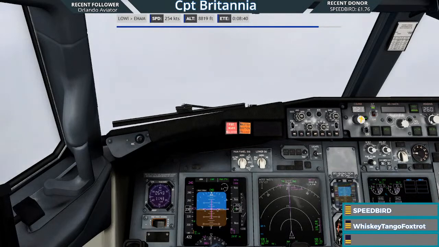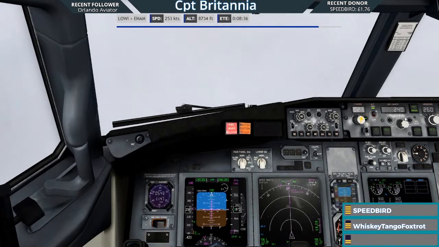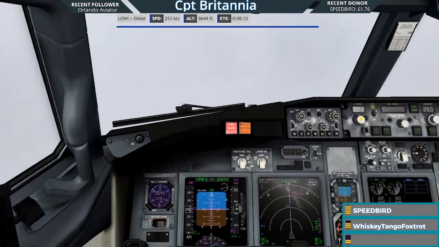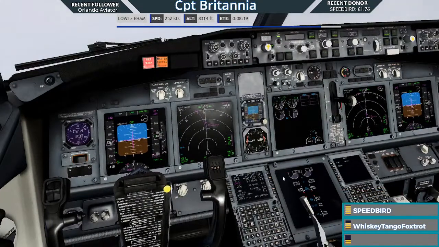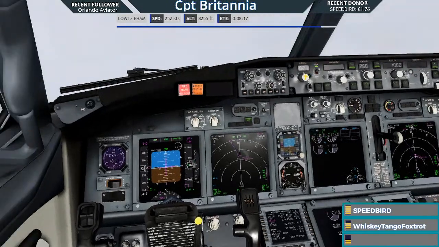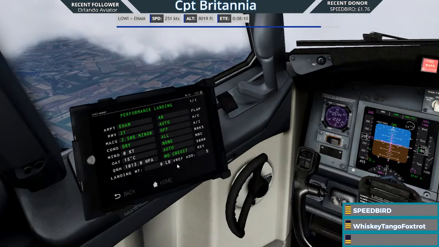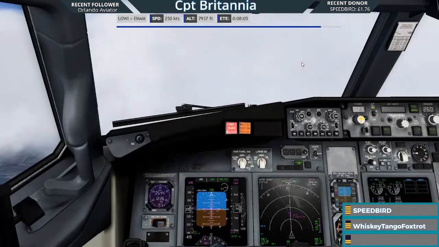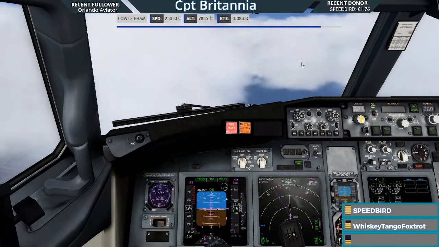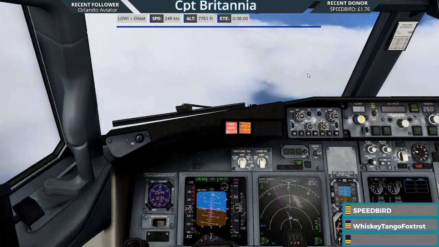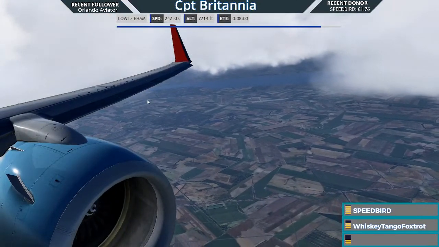So we're starting to head down to the ground now. When this song stops, we can stop the music, and get everything set up. We can probably arm the spoilers now as well, though we don't really need them yet. Go to the performance manager. Go flaps 1. Start to make our left turn. Just slaps us once.